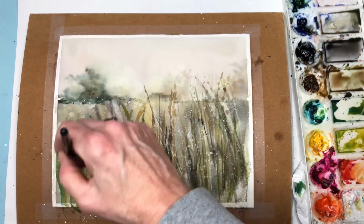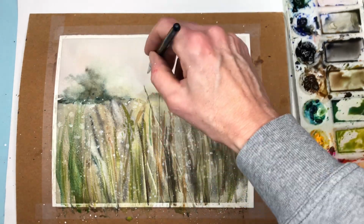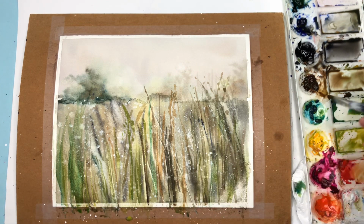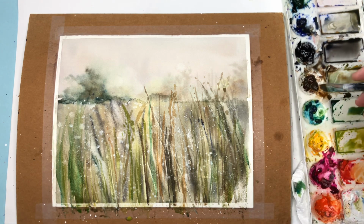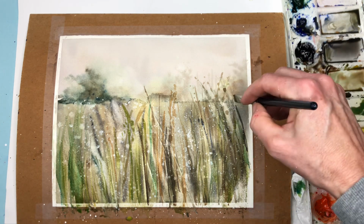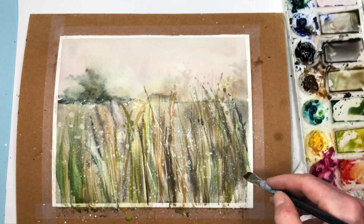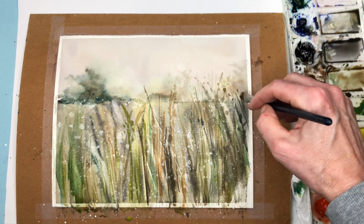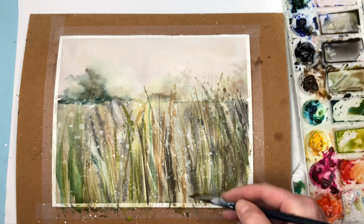Just showing you guys different ways. Again, pull the grasses up here. Don't be afraid to play. Play is what it's all about. And then I'll grab some deeper tones. See, I'm just pushing down and making those little marks. Just really simple. Maybe the sides look a little bit darker. Maybe the sun's setting back over here. You know, just imagining that. So that side's a little darker.